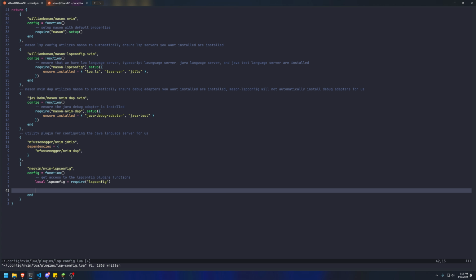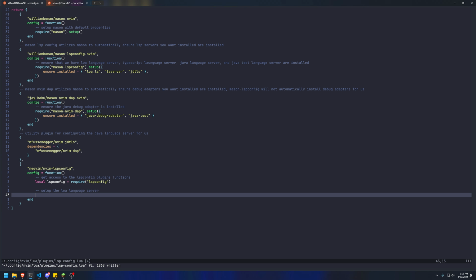Next, we're going to set up the different language servers. For the time being, we're not going to do anything special with them. Keep in mind that you can really customize different aspects of the LSP servers, but the thing that we're really focusing on here is the Java side of things. So we're going to keep the other two language servers pretty lean for the time being. You can go through and learn more about them a little bit later on. So first, let's set up the Lua language server. To do that, we're going to say lspconfig.lua_ls.setup. For now, we're just going to call the function. We're not going to pass anything into it. Later on, we'll get a little bit more in depth with this.